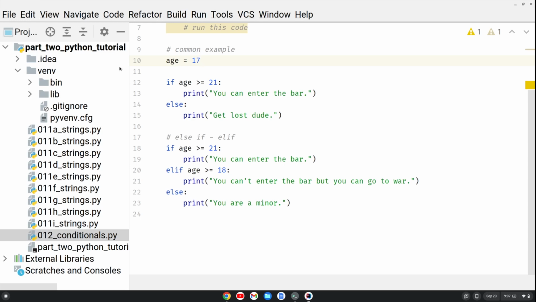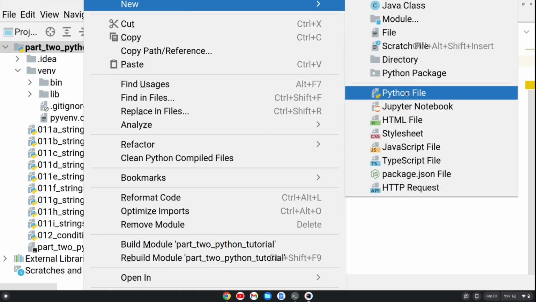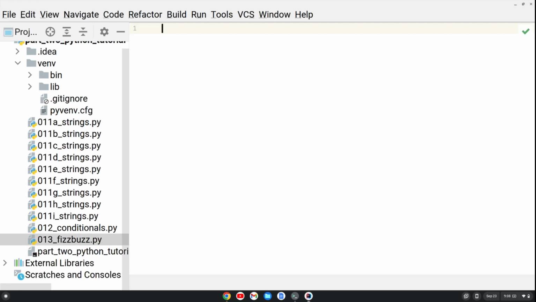All right, I'm going to show you an old school coding challenge that's not that difficult, but you may have heard of it. It's the Fizz Buzz, and we're going to use conditionals for that. So do the Fizz Buzz challenge here. What you want to do, I'm going to make a multi-line comment here, is you're going to print out numbers 1 through 100, except when the number is divisible by 3.